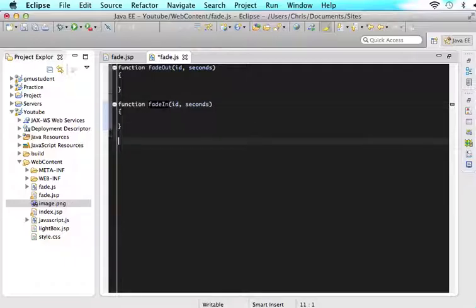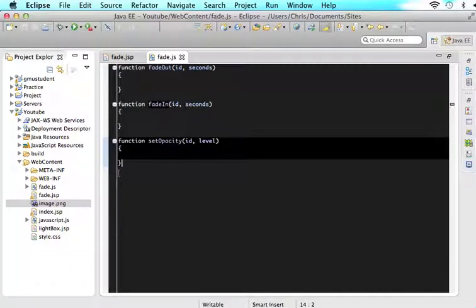All right. And the last function I want you guys to make is one called function setOpacity. And we are going to pass an ID here and we are going to pass a level. Now, let me explain what this setOpacity is going to do. Set opacity is basically the whole way that things fade in and fade out. If you've ever dealt with anything like Photoshop, you'll know that opacity means if you give it a specific number, it will be able to be see-through a little bit. Very similar to what happens in our fade, because when things start fading out, you can see through it, and then it's gone. So that's why we are going to play around with opacity so that we will be able to see through it, and then it'll be gone.